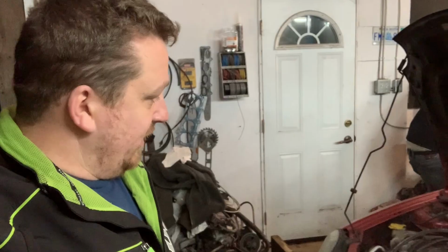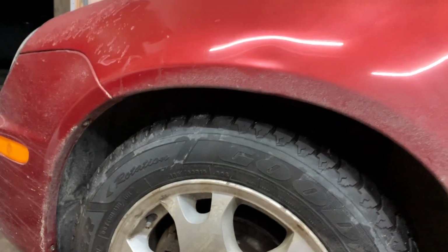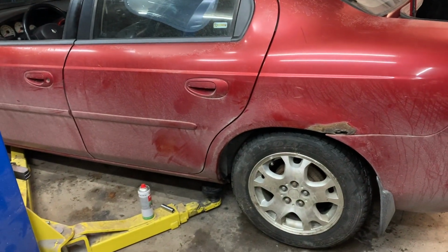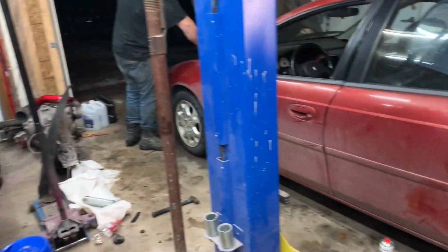So we're back on the iPhone life because, well, the GoPro died. So let's check this out. All right, so here we go. She is definitely lower. Yep. A couple inches by the looks of it. It does look nice. Not the rust hole, but the lowering looks nice.